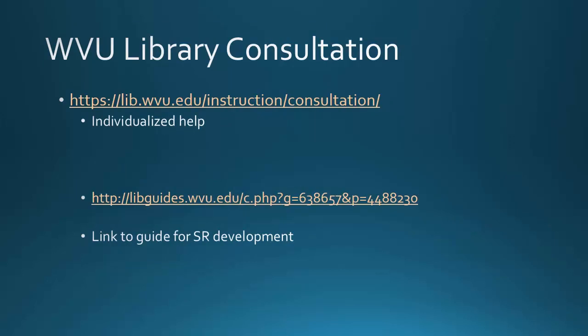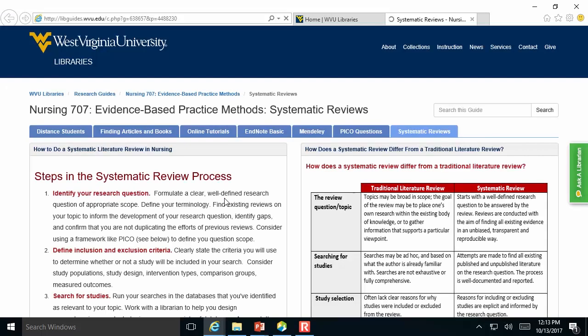Okay. So this is a library guide that I worked on with Virginia at our library. I'm going to see if I can open it for you. It was for my clinical doctoral class. This was a new class last semester, and it is Nursing 707, but really this information on this library resource page is not specific to nursing. It is specific to systematic reviews. Okay, so this might be a resource for you.